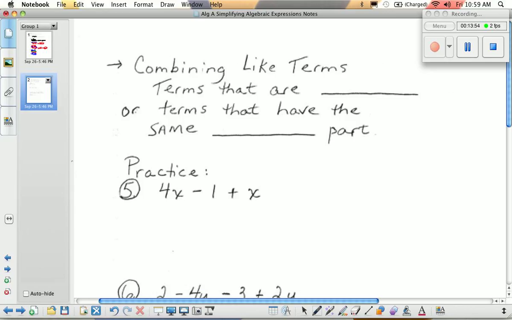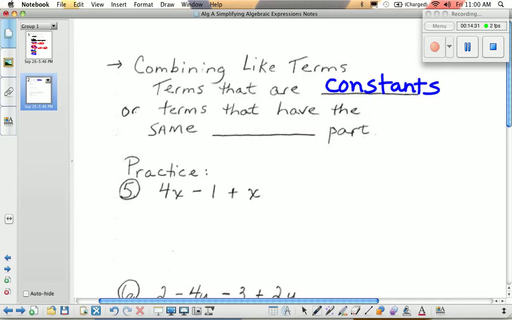Okay, hopefully you've heard of this before, combining like terms. Combining like terms, what does it mean, like terms? Does anybody know what like terms means? Terms that are the same. Well, we're going to put constants because constants are the same. 2 can be added to 4. Negative 1 can be added to 10. Those are constants. 2/3 can be added to 4/5. Those are constants. They have no variables involved in them. So those are considered like terms.